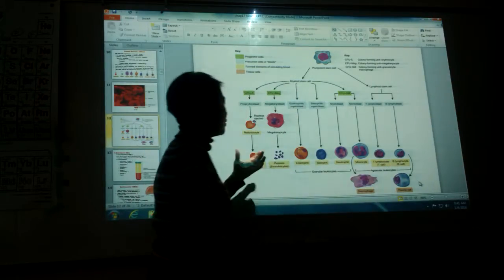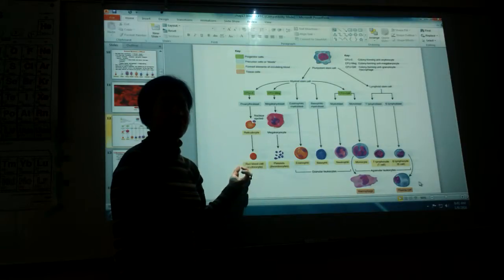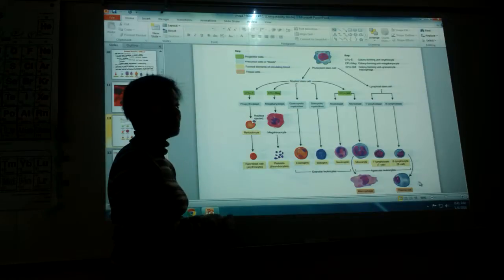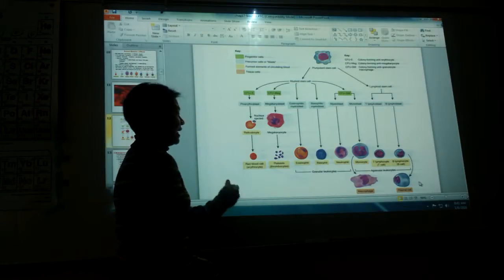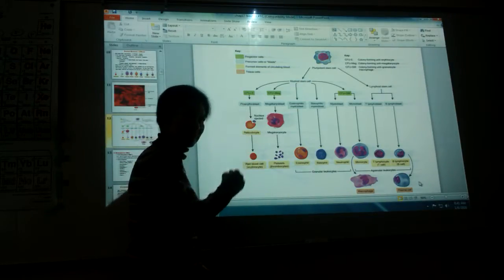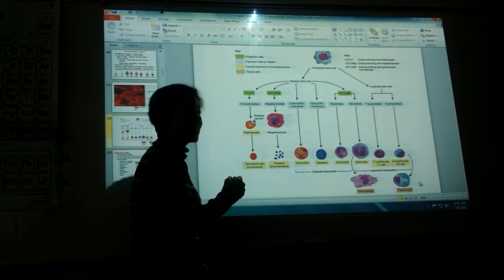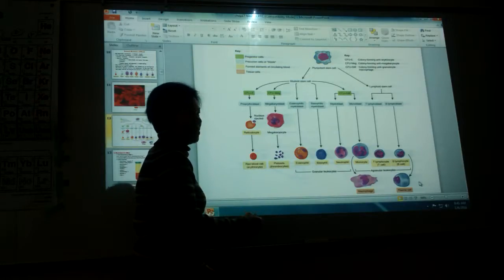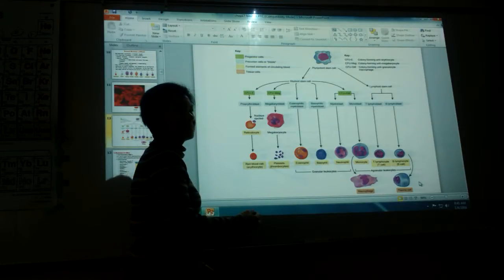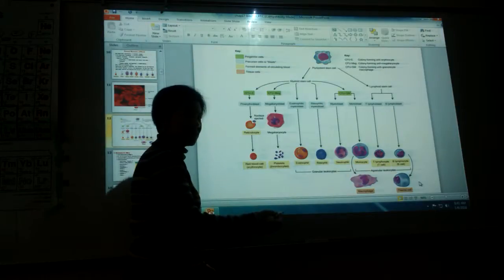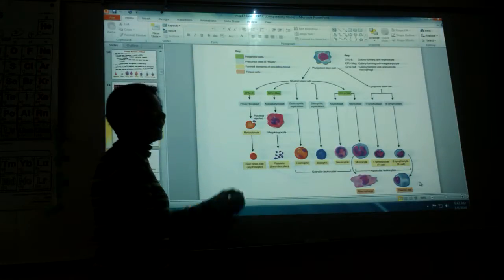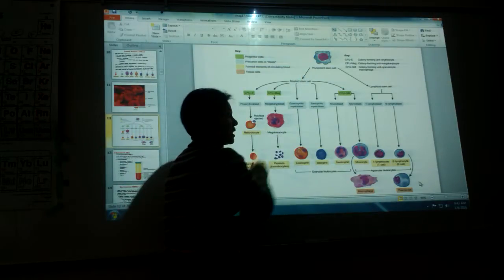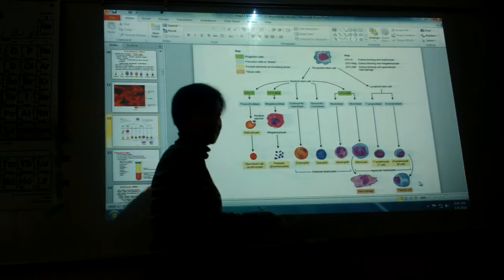Okay? So when do you think I need to make more red blood cells? When you're anemic. When I'm anemic. Very good. When I'm bleeding. So when do I need to make platelets? Platelets are for what? Cuts. Clotting. So when you have a cut, very good, I need to make platelets. When do I need to make white blood cells? When you have an infection. When I have an infection. So in other words, it depends on your condition. This will become this, or any of these.